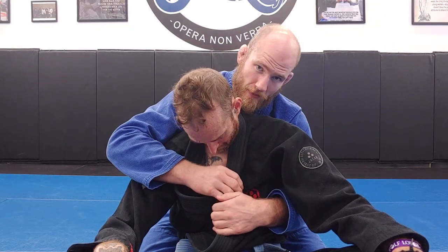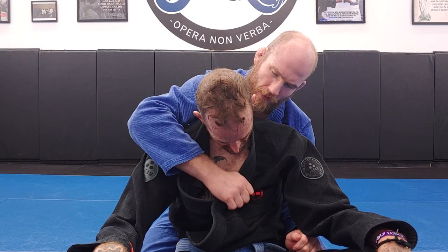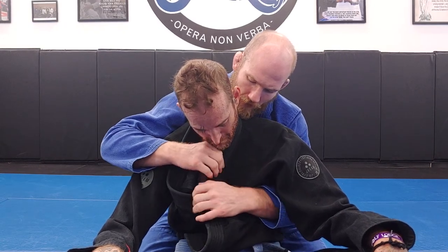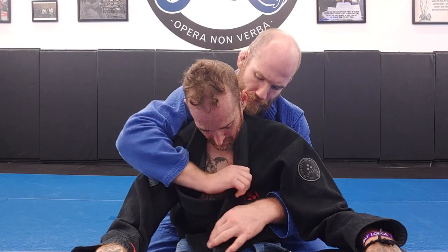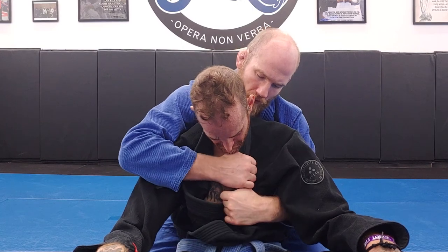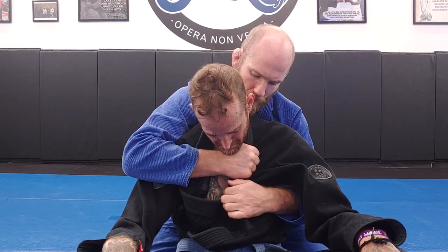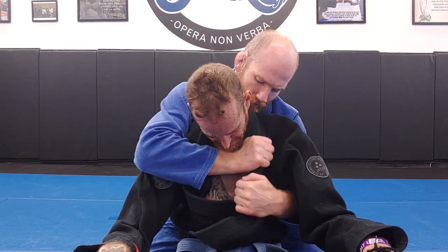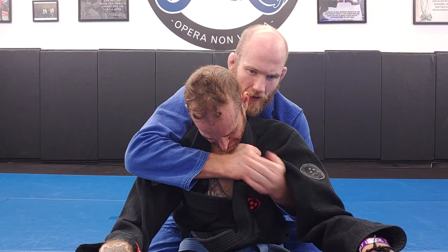As I'm setting my grip, I don't want to be too low on the lapel. He's going to have his chin tucked and he's not going to let me get the grip easily. I don't want to be grabbing down low where the lapel can't get underneath the chin. So I use the biting method until my index knuckle is past the point of his chin. I use the two-on-one lapel feed and the biting method, continuing to bite until I can see my index knuckle on the far side of his chin. I feed it with the edge of the lapel into the web of my thumb, getting the lapel flat to his chest with the edge of the lapel facing the neck.